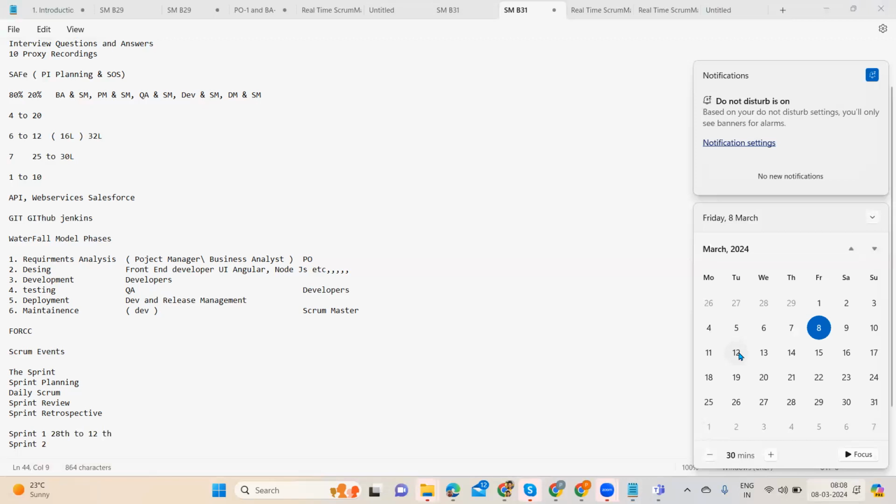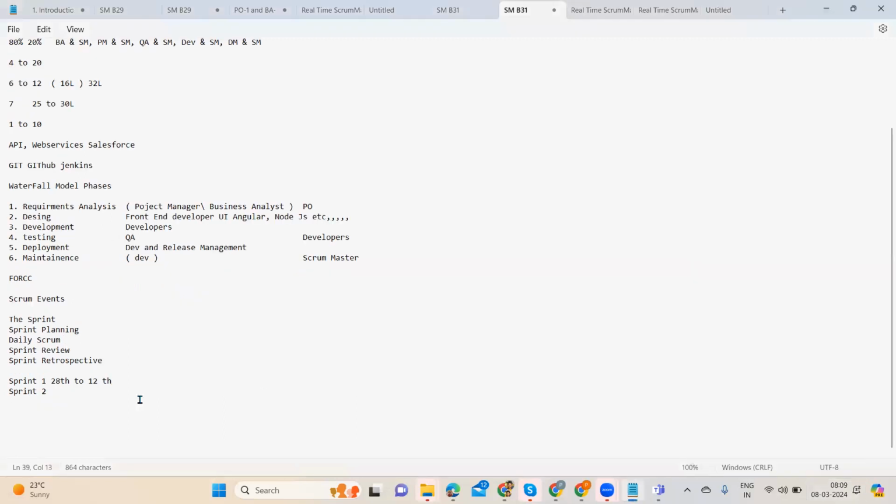So why? Because let's say your team is in the US. Let's say the product owner, business analyst, or business people are from the US, and developers are from the IST time zone. Your shift timing is, let's say, 1 to 10. US people will log in around 7:30 p.m. or 8 p.m. IST. So how many hours do we have? We have 2 hours. So if you have review meeting, retrospective meeting, planning meeting all together in one day, we will not have sufficient time.